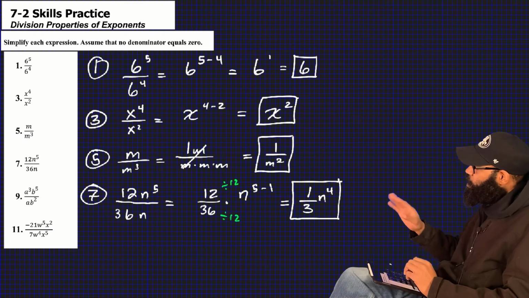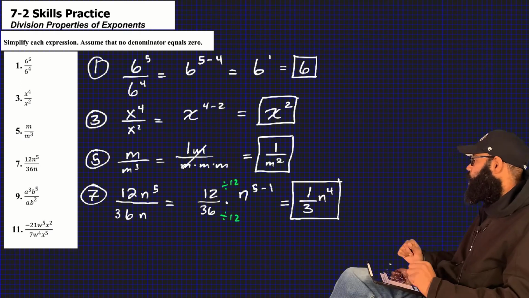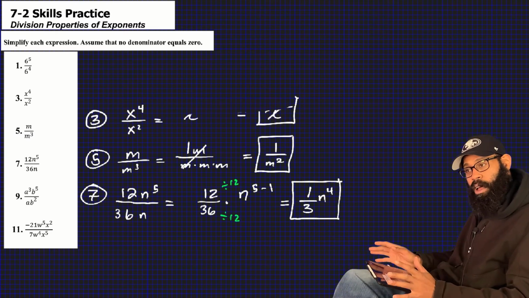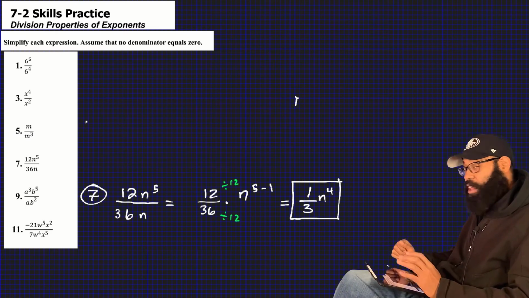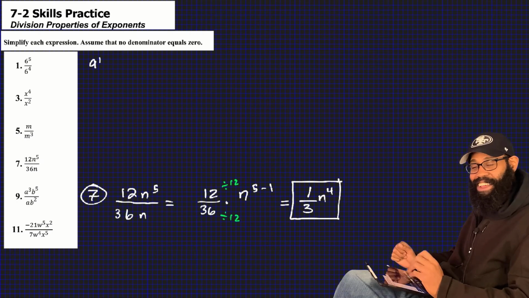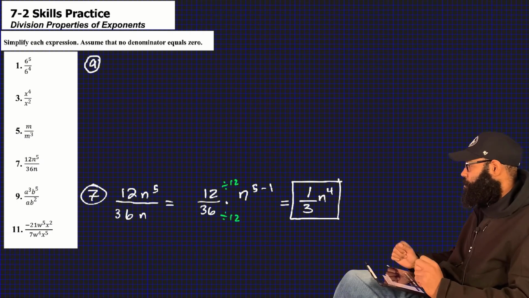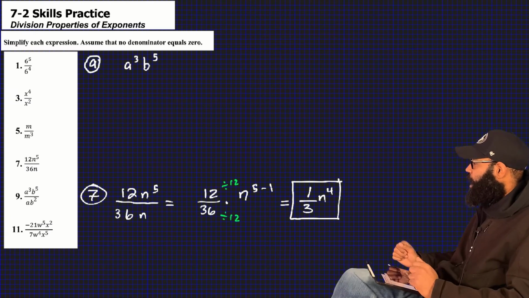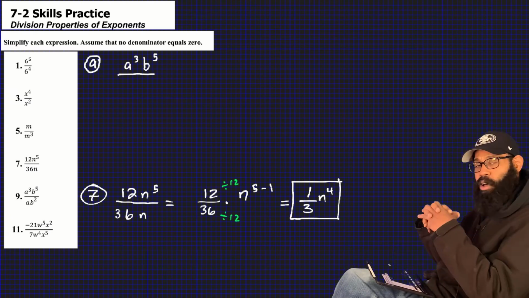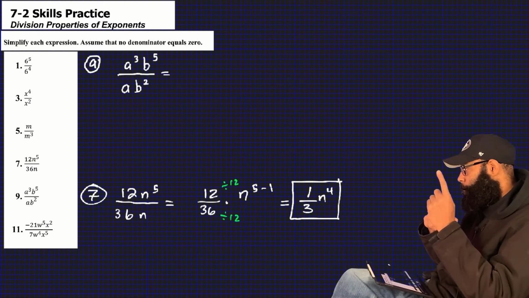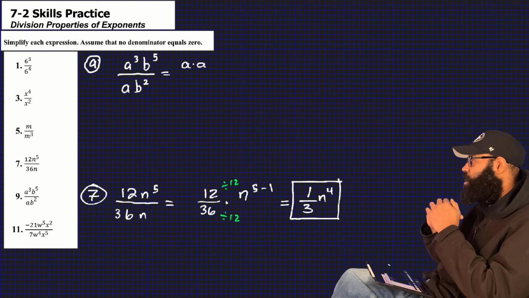I don't know if I could fit too much more in here. So let's go ahead and get some of this stuff out of here so we can keep going, right? It's going to get more challenging, guys, more variables, some negatives. But again, we're using an old skill, and hopefully that old skill is dividing and subtracting. So for number 9, a to the 3rd, b to the 5th, divided by a, b to the 2nd. So how many a's on top? How many on the bottom? So that means there's only going to be 1 left on top.